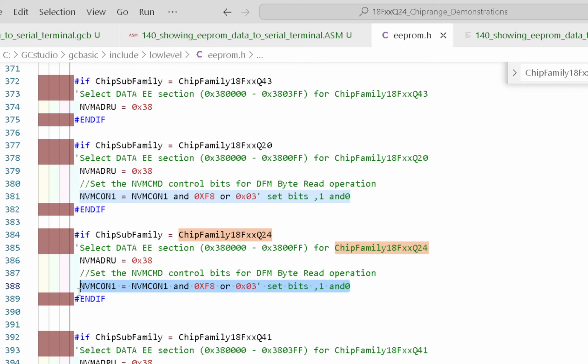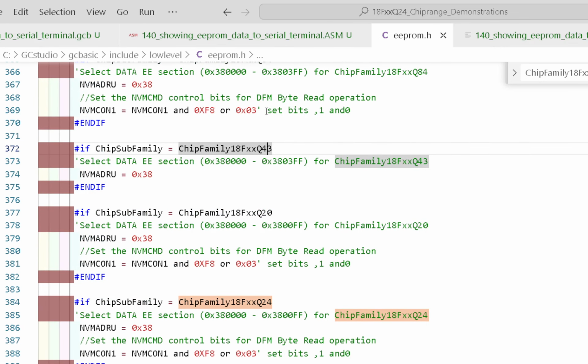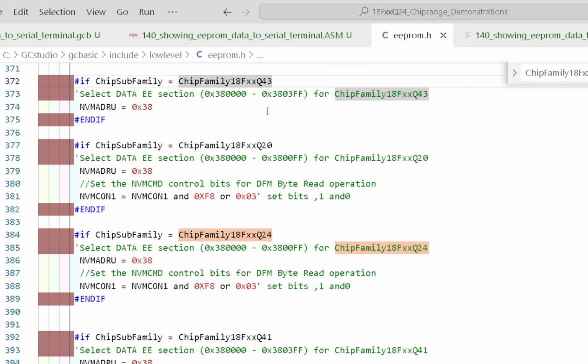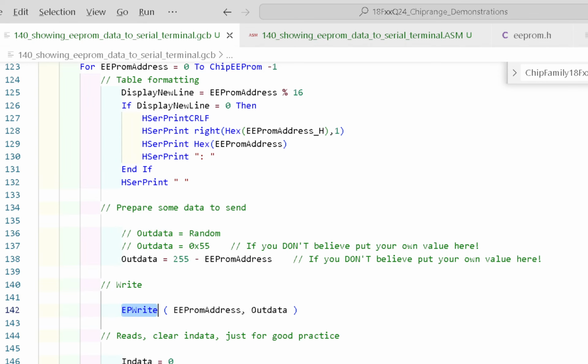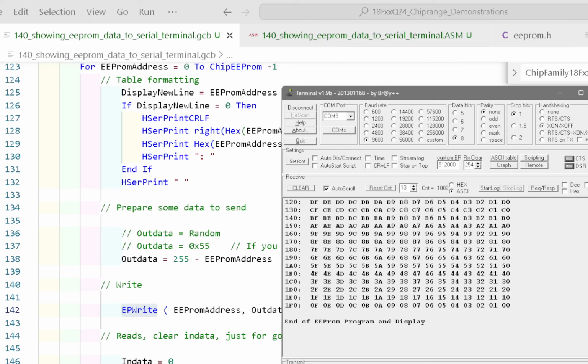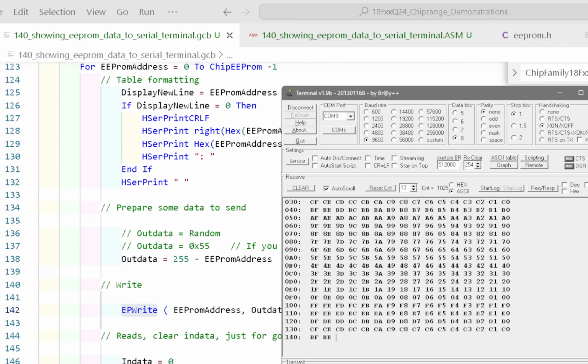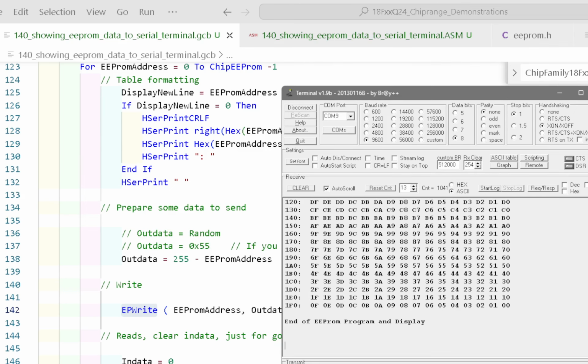All right. I have the Q24 is the same as the Q20, which is the same as some other chips, but I did the groundwork in the past. Like you can see a Q43 slightly different. These look like the same as the Q84s. So they work. And each chip is tested, so we should be confident. Hence we get the correct answer inside of here. So when I push my switch, my demonstration now works. Okay, so I've now got an EEPROM file in here.